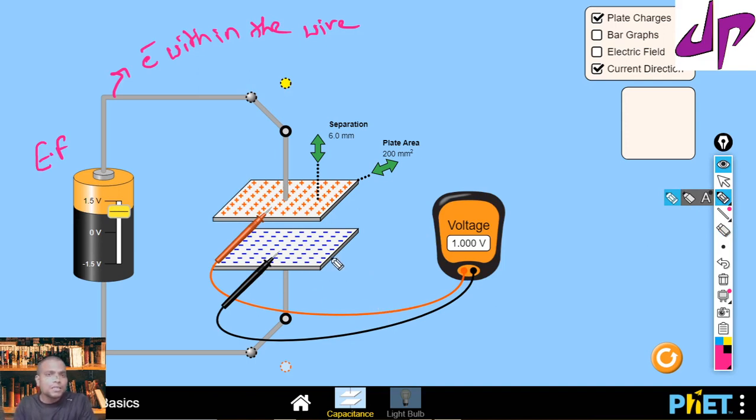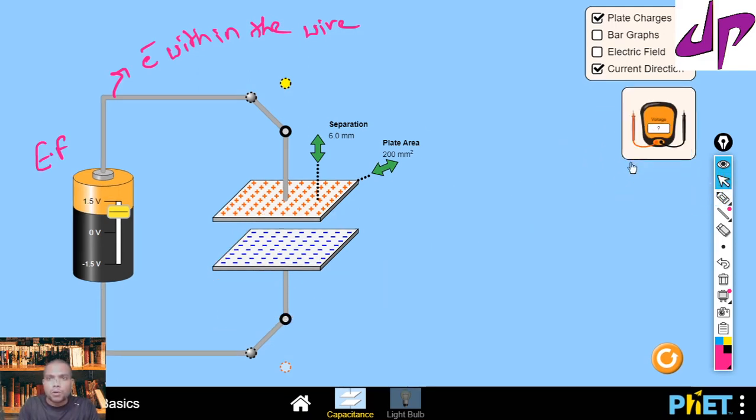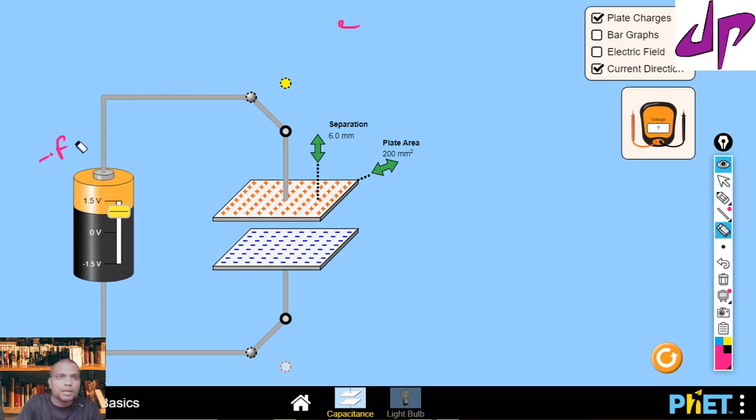Now these conducting plates have the same potential difference, so the entire circuit is at the same potential. If it is the same potential, electrons won't flow. Electrons will flow from higher potential to lower potential only as long as the potential difference exists. Now one becomes a positive conducting plate and the other becomes a negative conducting plate.